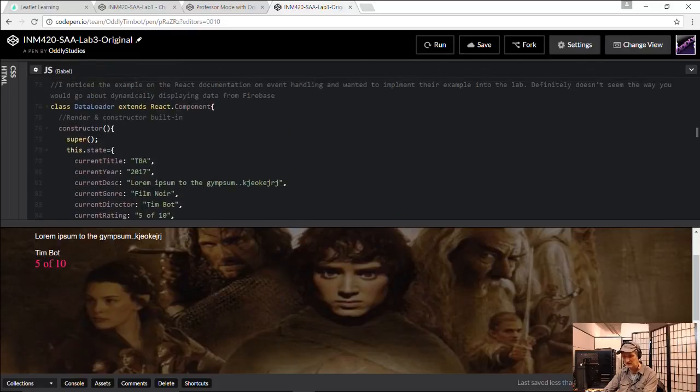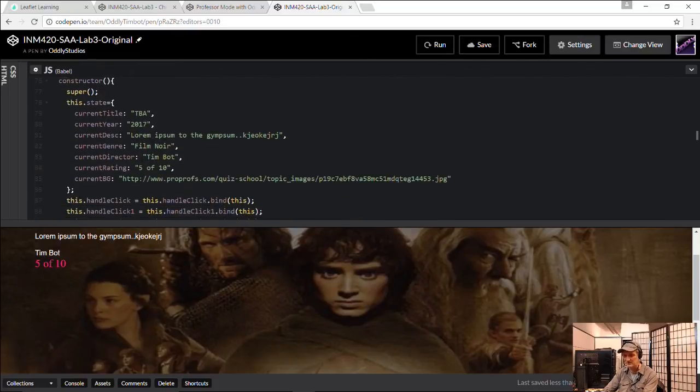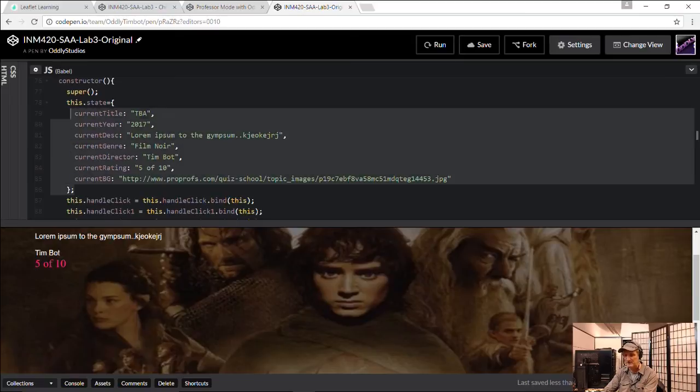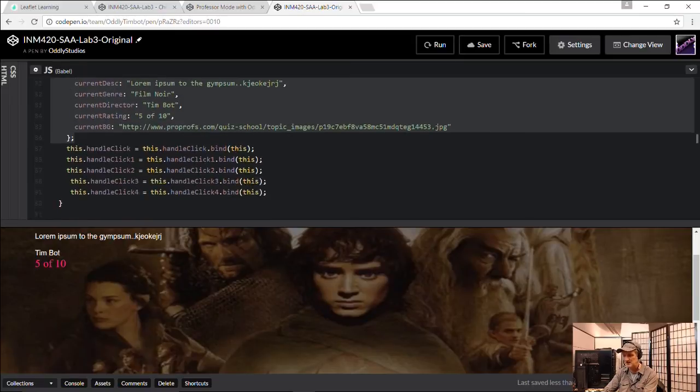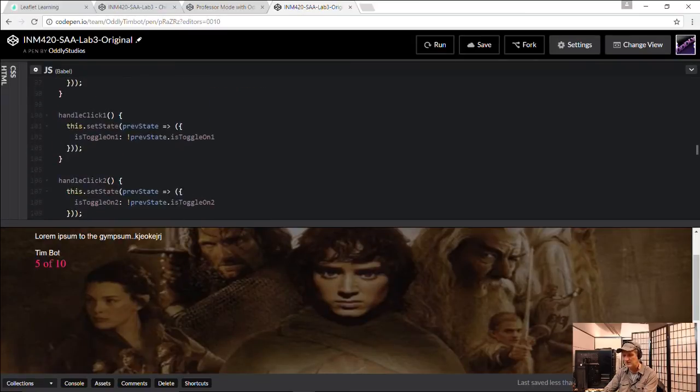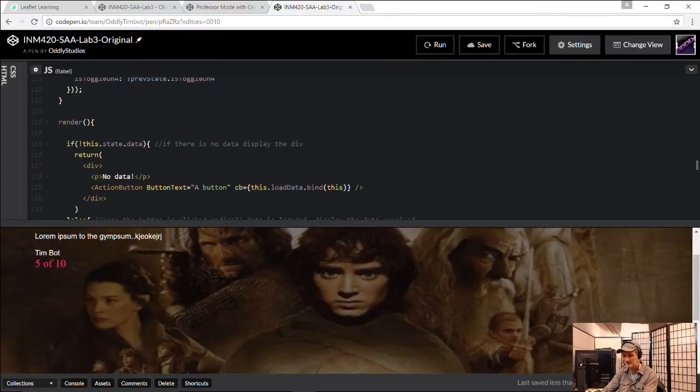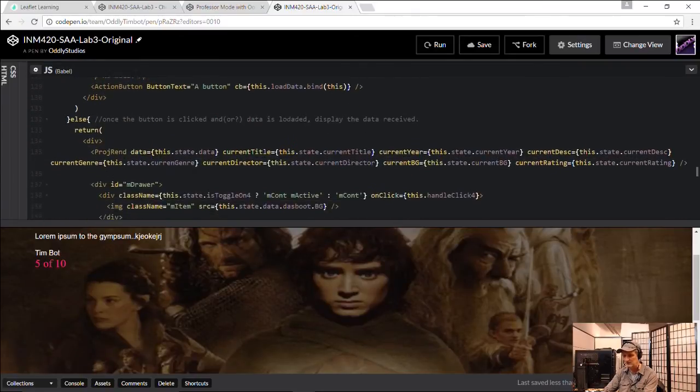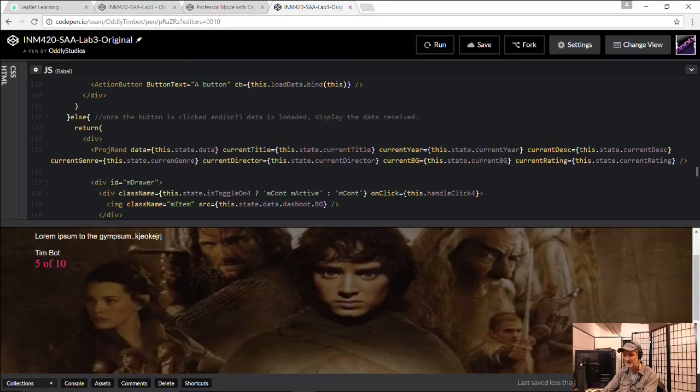And right down here, so here's the state object, right? And then inside of our proj rend, in the render function down here, so basically where we implement our other component, we are essentially giving props for each one of those values to that secondary component, the child component here called proj rend.